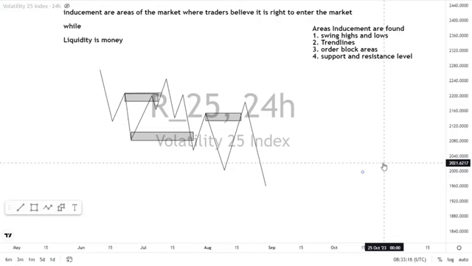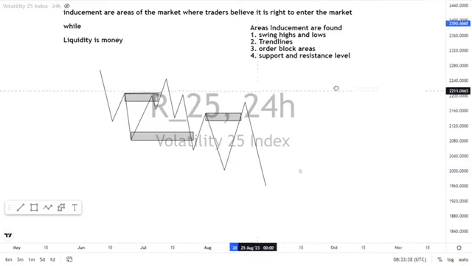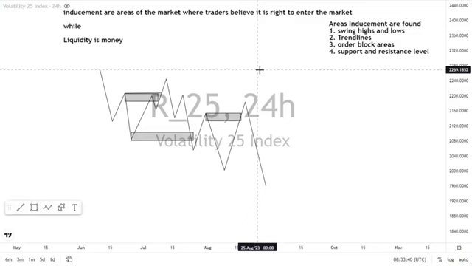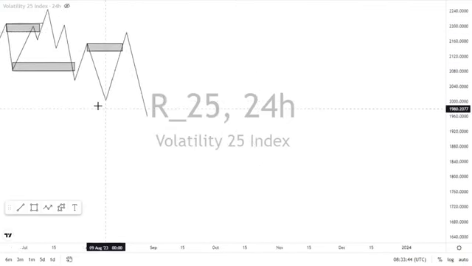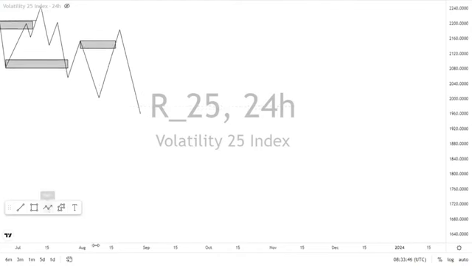So you have to know areas where you can see your inducement, areas where you can see your trend lines, your swing highs and swing lows, your other blocks, your support and resistance. You have to know those areas where markets are waiting for retailers to come. They want the retailers to come so that they can just take them out of the market. Okay, so let's have another example of that. Then I'm going to show you all of these things on chart, guys.